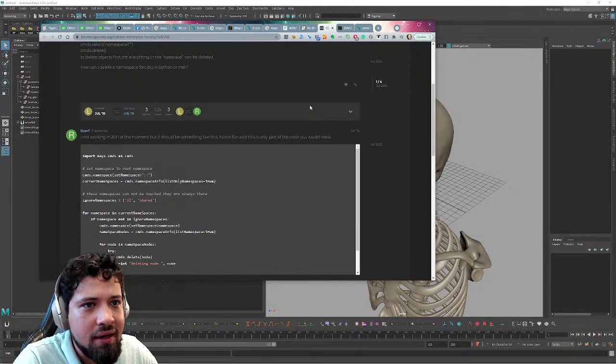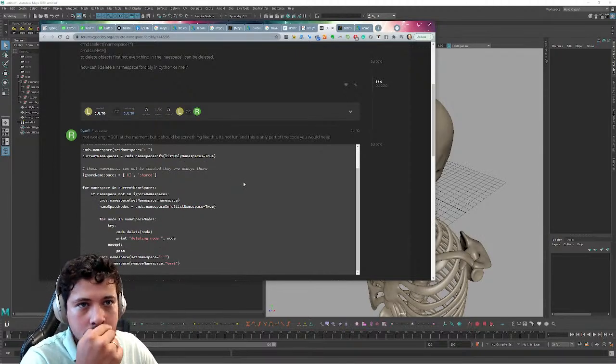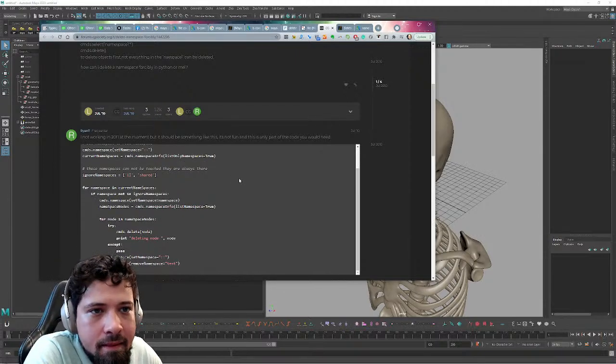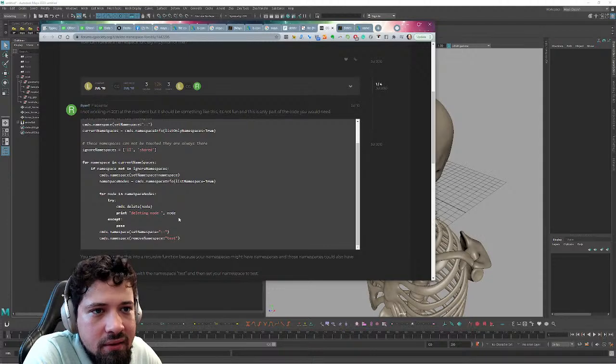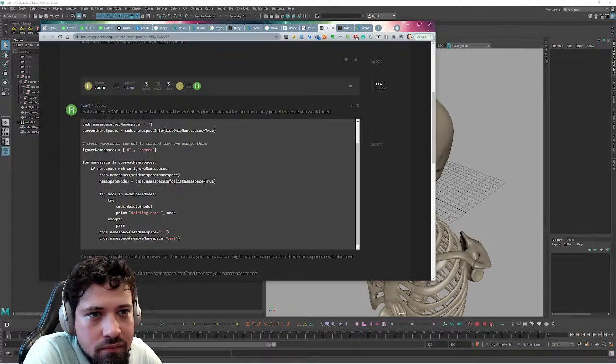So let's go. Why? Someone has to have the answer. Namespace and list namespaces. Delete a node. Remove namespace test. Set namespace. Remove namespace.